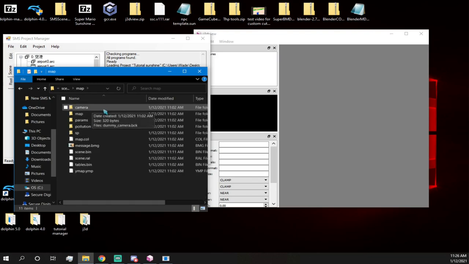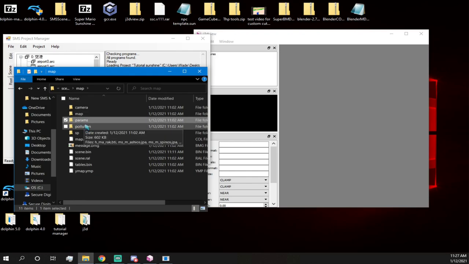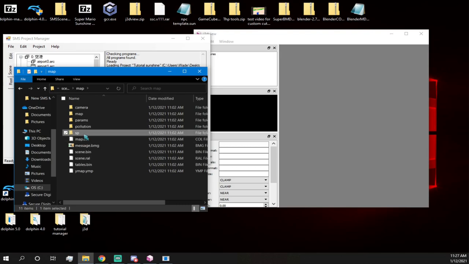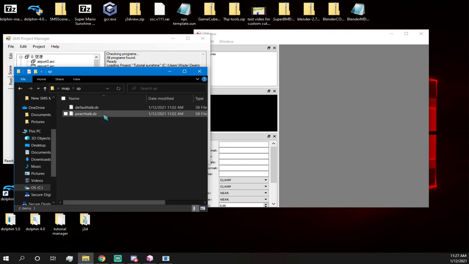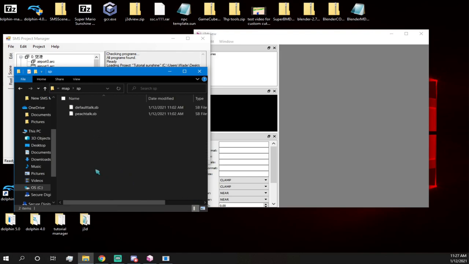The map folder contains camera data. It contains the map data, the data for the actual stage itself. It contains parameters, which I kind of don't remember what they do, but that's something that's in Mario Sunshine. There is the pollution data, which I'm sure you know is just the goop and stuff. There's the SP data, which is like scripts, and I will get into some of the basic scripting in a moment later in the video. Scripts are usually things that involve a little thing in the bottom corner, like the red coin counter, or the clean off the Pianta counter in the Piantas in Need mission. The scripts are generally for NPC stuff and red coins and other weird oddities like that. So yeah, there's some scripts for that.